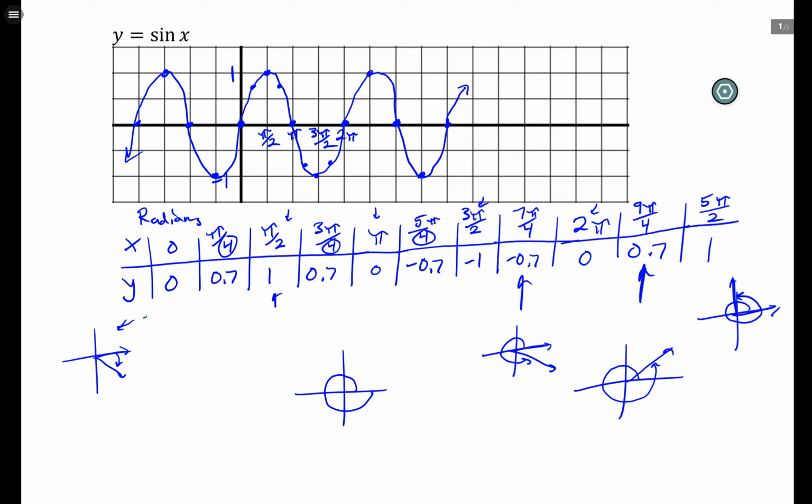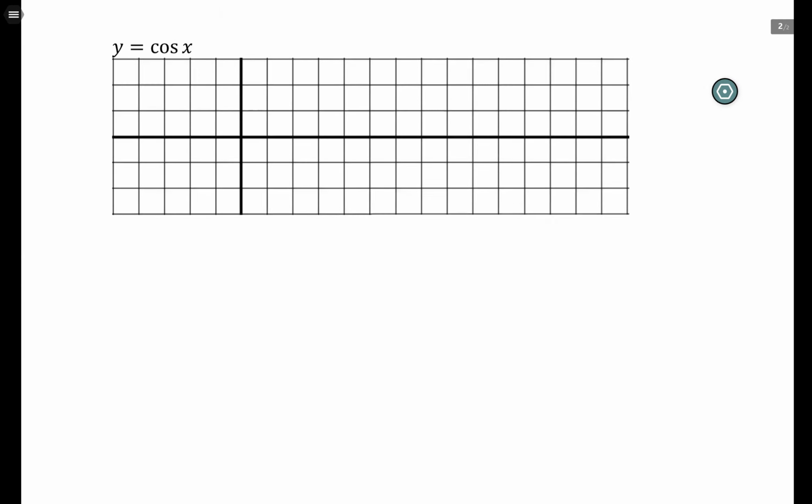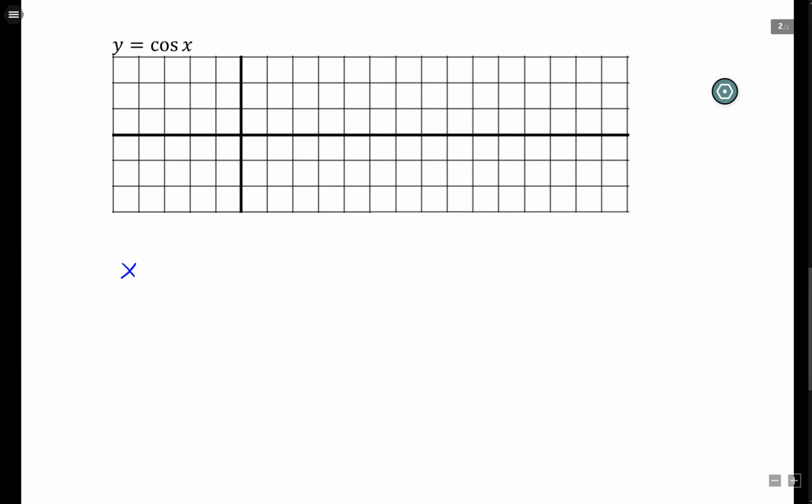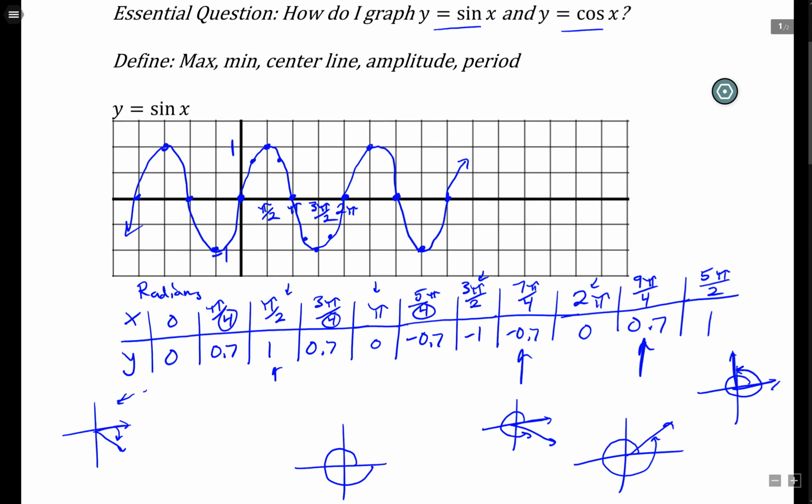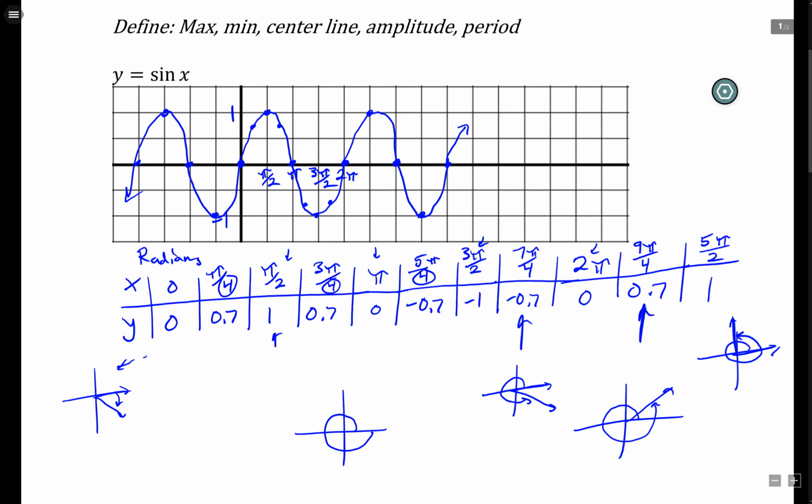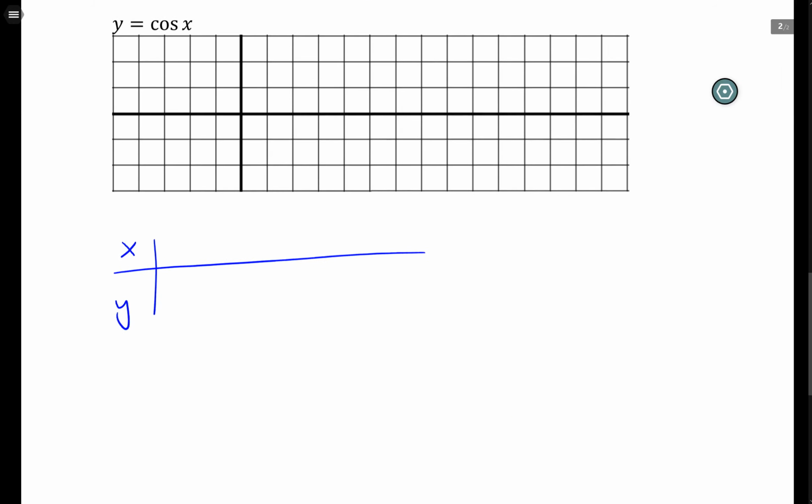Okay? Now let's just talk about cosine real quick. Let's go down. For cosine, let's just plug in the same values, except here's something that I want you to notice. Did you notice how here we met the maximum and the minimum at what we call the quadrantal angles? In other words, these are those nice 90-degree angles. So for cosine, instead of doing the pi over 4, let's just worry about the quadrantal angles, just the 90-degree angles, okay? And let's see what our pattern is.